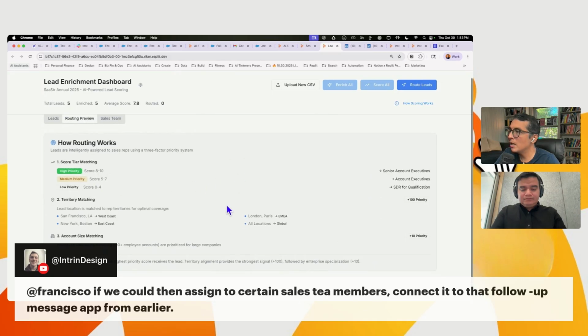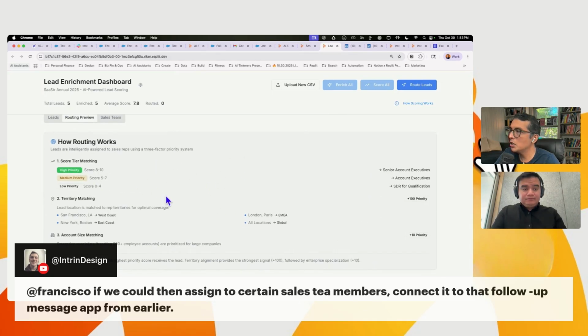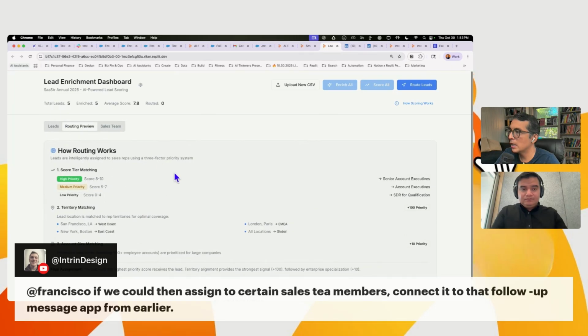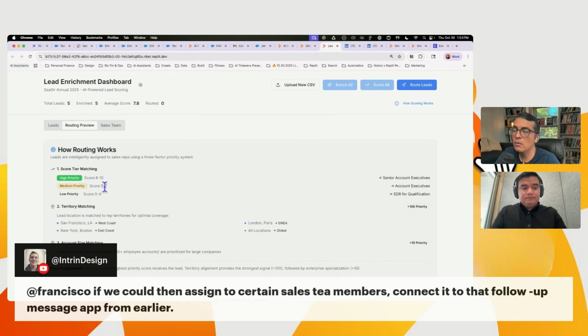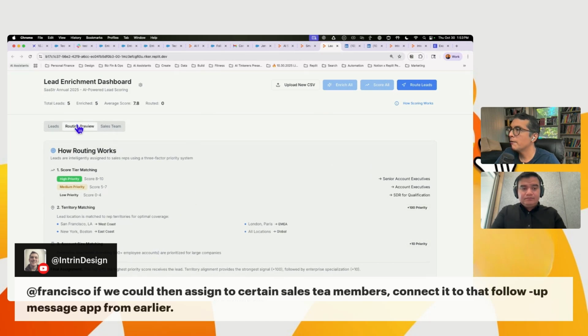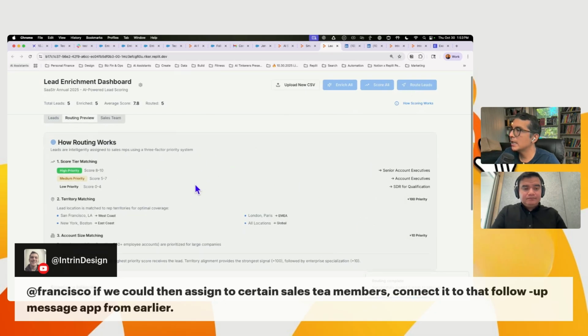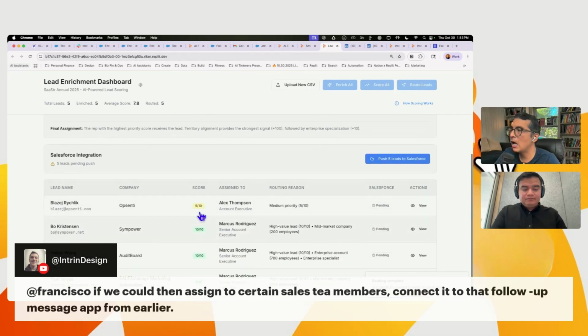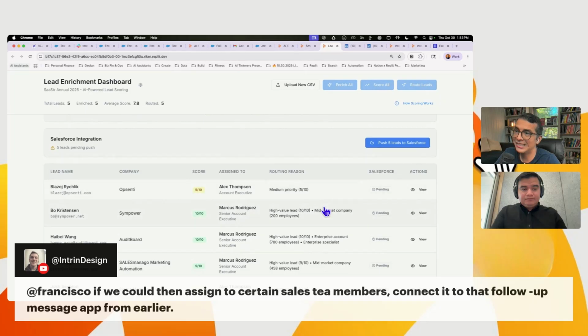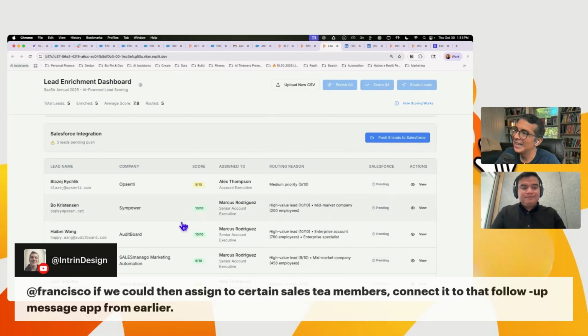And so what I've done is I've built some logic here that says, okay, here's how I want you to divvy up these leads based on priority. You send the highest priority leads to the most senior people based on territory, and then also on account size matching. So if I go to route these leads now, run that, it's going to take those leads, and it's going to show me that it's now routed all of those leads. Isn't this cool? I think this is so cool.